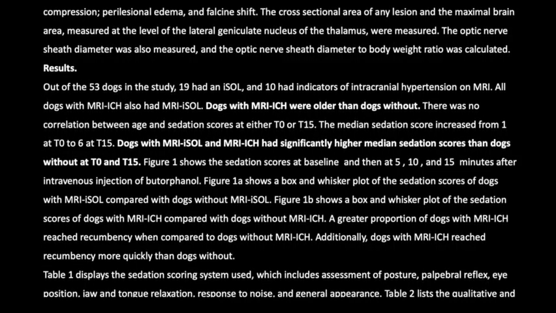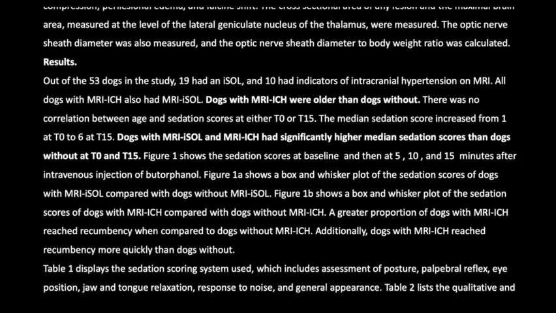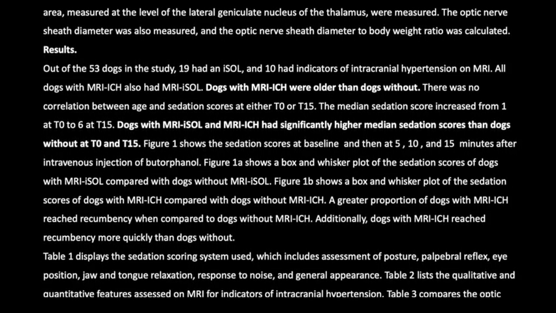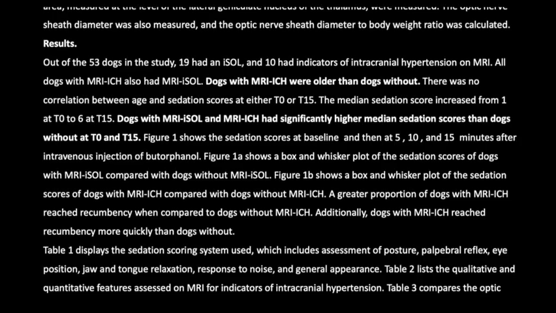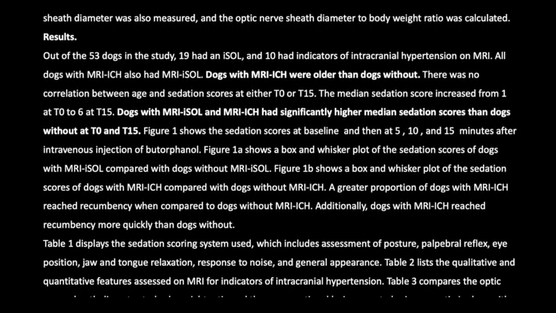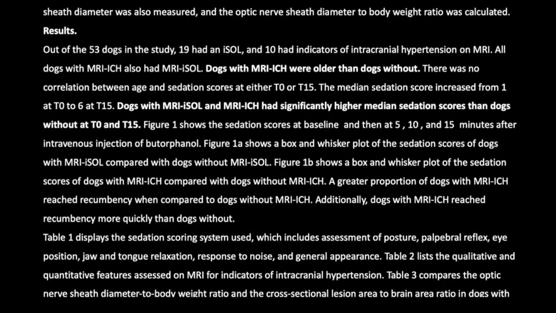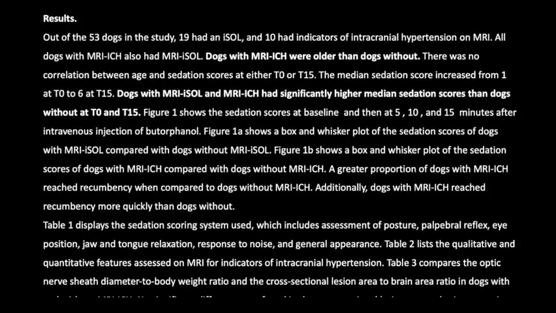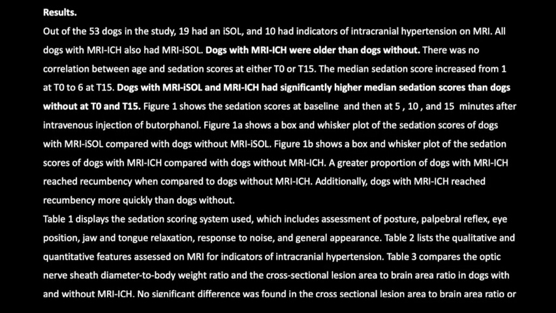Figure 1 shows the sedation scores at baseline and then at 5, 10, and 15 minutes after intravenous injection of butorphanol. Figure 1A shows a box and whisker plot of the sedation scores of dogs with MRI-ISOL compared with dogs without MRI-ISOL. Figure 1B shows a box and whisker plot of the sedation scores of dogs with MRI-ICH compared with dogs without MRI-ICH.